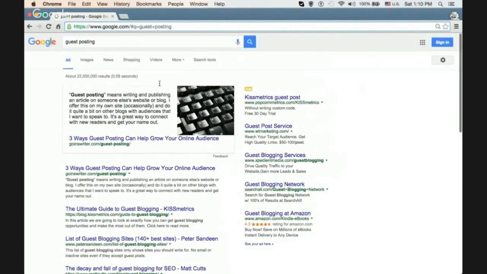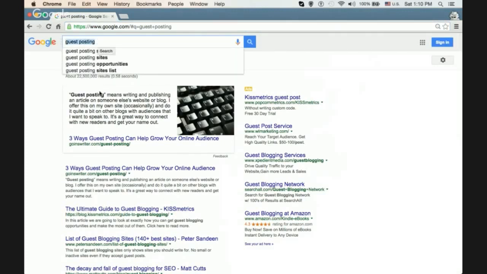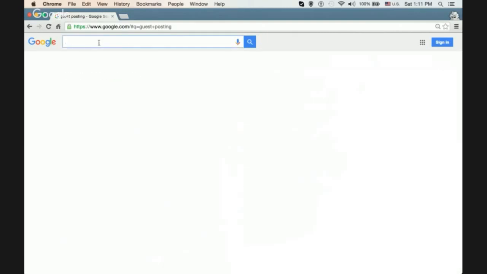If you're trying to find blogs to guest post on, guest posting is basically you write an article and then you send it to the editor of the blog, or you just email the blog and they give you access to their WordPress or whatever CMS they're using, and then you would enter and put in the article. Once you put in the article, you would link that way from whatever blog you posted on, which is great for ranking, because that's how people rank on Google, basically with a bunch of links pointing back to their website.